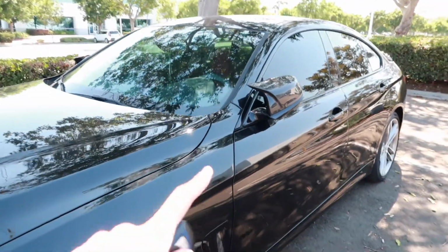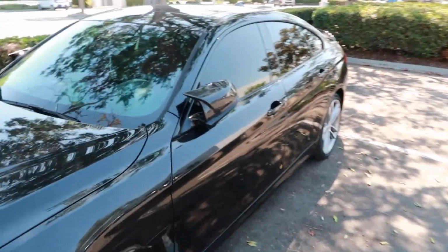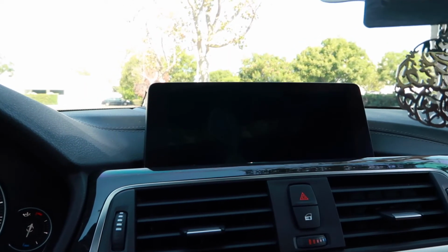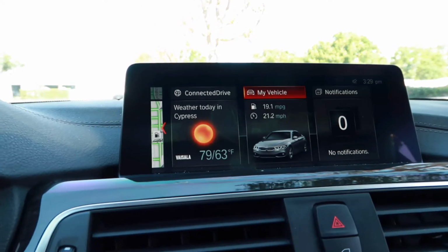I love this. But yeah, let me show you guys the sport displays and the M animation I coded in. So I'll cut to that real quick. Guys, so we are in the car right now. I wanted to show you guys the sport displays and the M animation on the iDrive. So let's turn on the car real quick. Okay, yeah, it didn't show up.